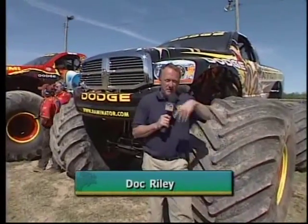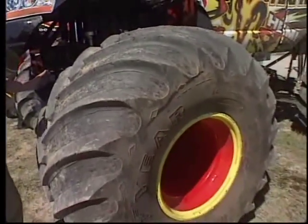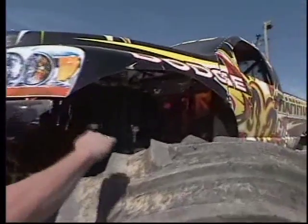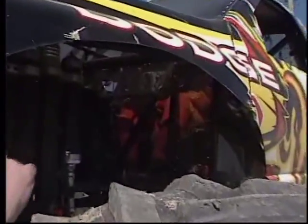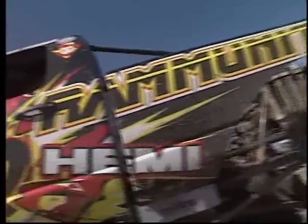Thanks, Claude. A monster truck, typically, by definition, has to have 66-inch tires. Now, when you talk about something that big, that's what makes the entire monster truck big. The driver himself sits at seat level, probably about 6.5 or 7 feet off the ground. The trucks will vary from about 10.5 to about 12 feet tall. They weigh 10,000 pounds, of course, with a supercharged engine.